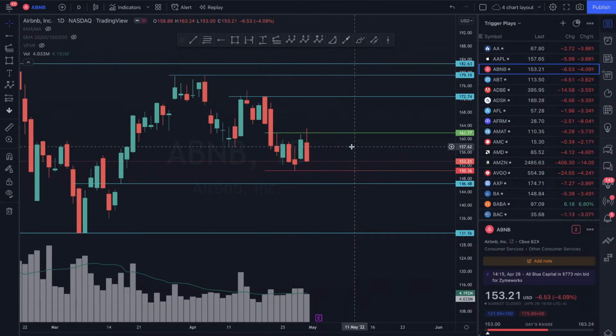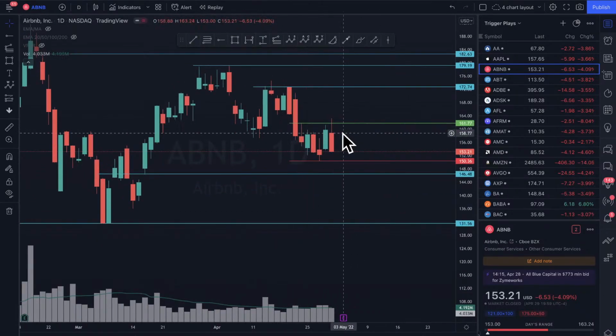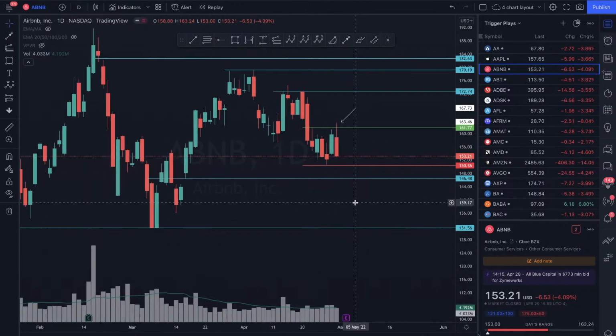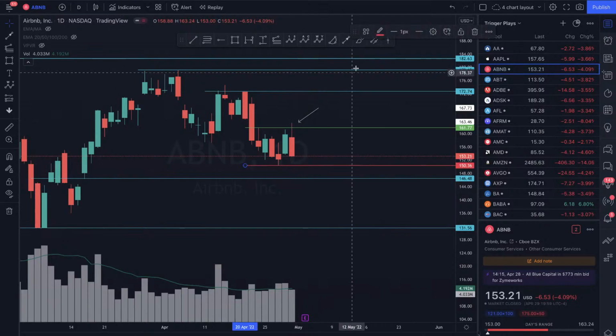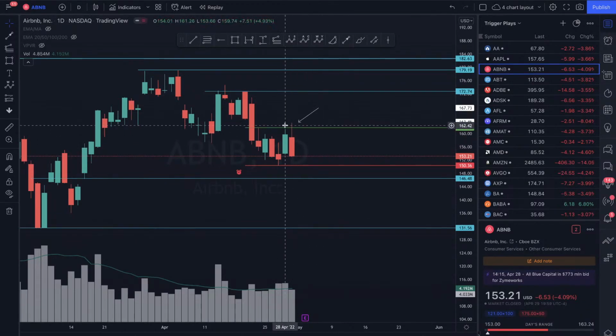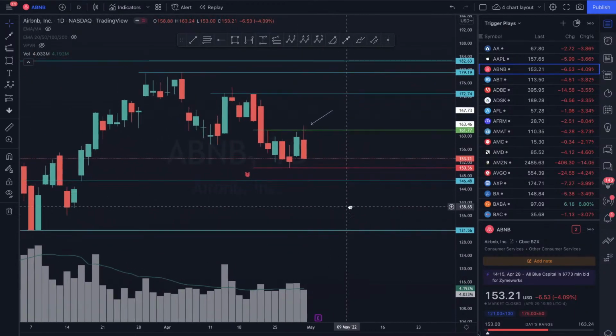But looking at Airbnb, it looks like it did a fake out here, right? So, guys, in my experience, whenever price gives a fake out, and then if it breaks support, then it's gonna be a nasty breakdown to the downside. So Airbnb is on high watch for me going into next week because we spotted a fake out here. If that fake out holds and we break this support, then we might test some lows here on Airbnb.